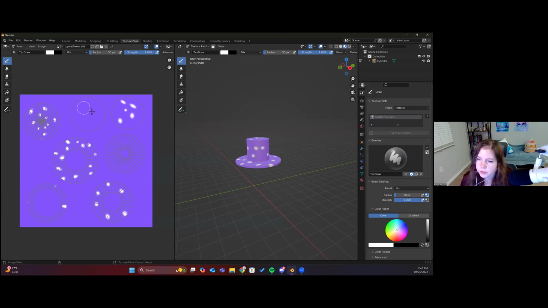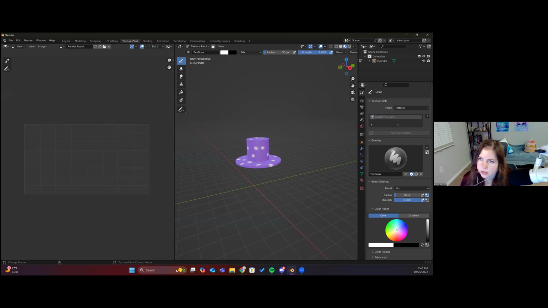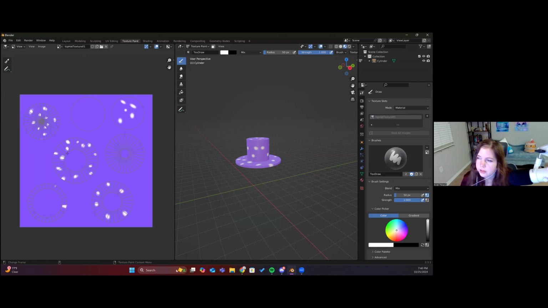If you don't have an image, if this looks blank to you, it might look something like this. You can also search for the image that you just saved. Go to texture, make sure the texture is here and it's on the model, and then hit image, save as while this is open.